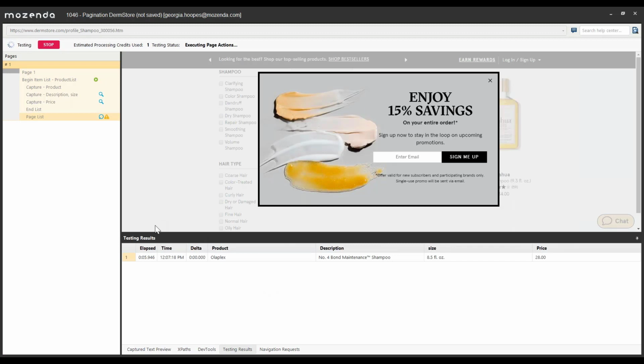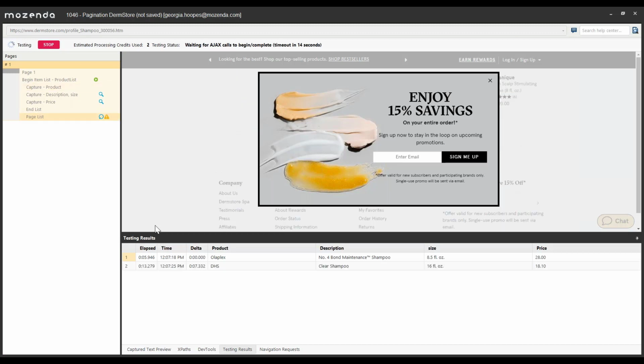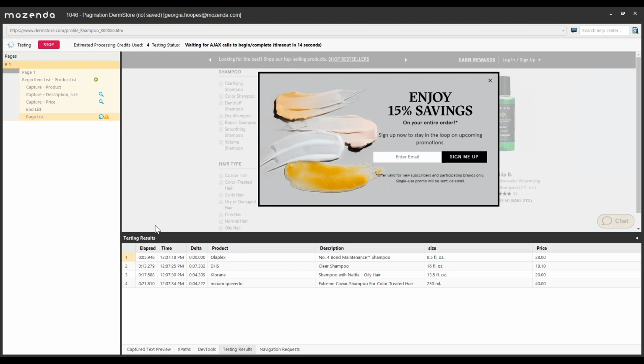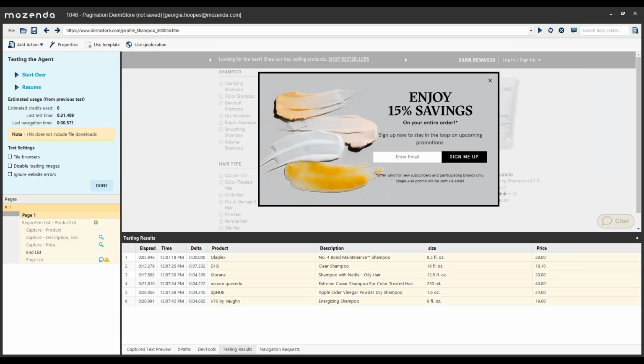This would be a more simplistic example, and the majority of the time it works pretty nicely where we're able to click on create a page list, select the next button or the numbers, and then get all of the results we need. There are times when they loop or it's in a different format. So as this is testing, let me show you the next site that we're going to be working with.